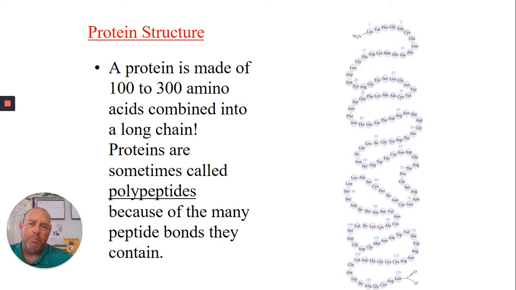So a protein is made of generally, you know, 100 to 300 amino acids. You can definitely get much smaller and you can definitely get bigger, but a lot of them are in this range, okay? And again, many of them are called polypeptides. And if you squint a little bit, you can see all of the writing on these little purple circles over here are the abbreviations of all the amino acids, okay?